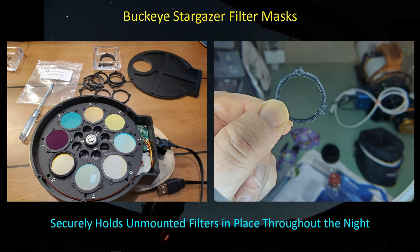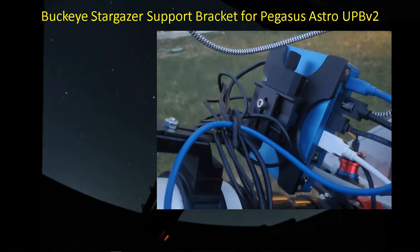Another thing that I'm trying to do, since I do use this Pegasus Astro Ultimate power box with all three of my refractors, my SCT has its own power box, but I moved this particular power box from one refractor to the other. And what I need is a secure way of holding this power box and also simultaneously being able to quickly release and reinstall the power box on a different refractor.